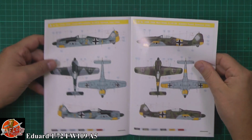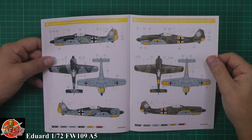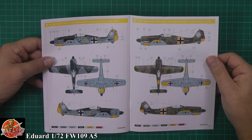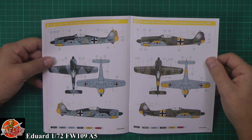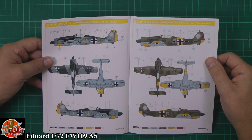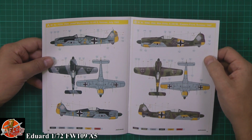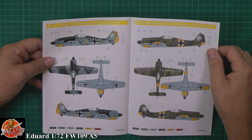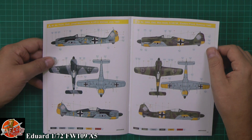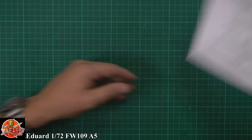Back over this way you can see we've got the colour call outs and the markings, going down in there. So we've got down here 9 JG2, which is July 1943, and 5 JG54, the Eastern Front one in that nice darker colour scheme, with the heart down on the side for Hartmann, from summer 1943. So some nice options down in there, and then your stencil data down on the back.